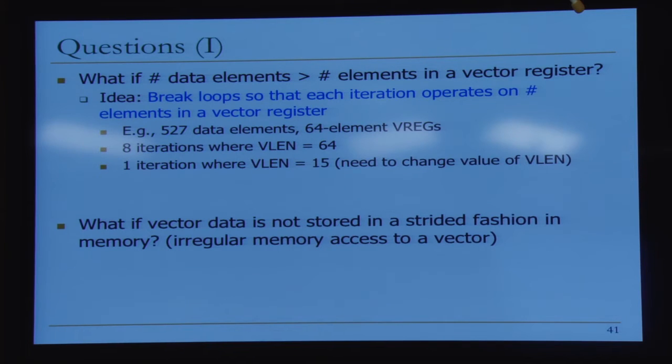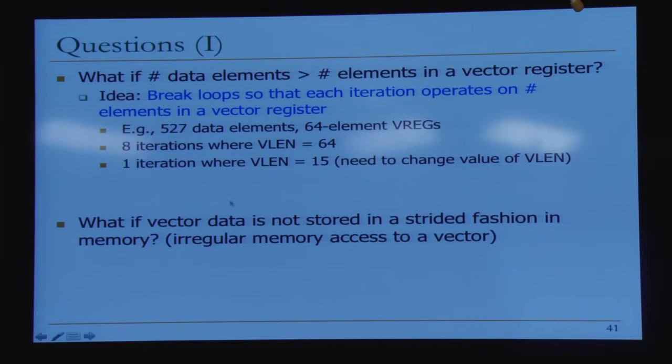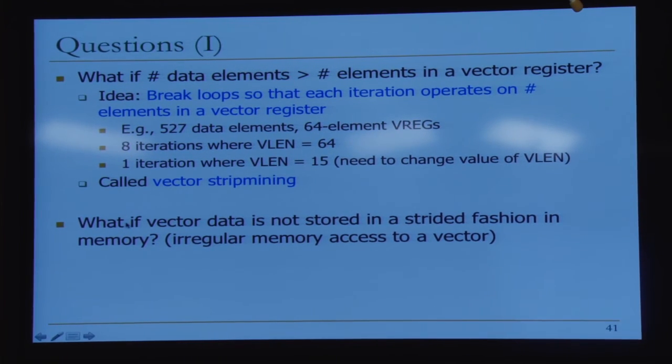And think about the downsides of this when you're changing the vector length. It may introduce a stall into the pipeline, because everything else was using a vector length of 64 before, and other things will use a vector length of 15. But this is also called vector strip mining. Basically, you're strip mining a large vector and chunking it into smaller vectors. I like the word chunking better.